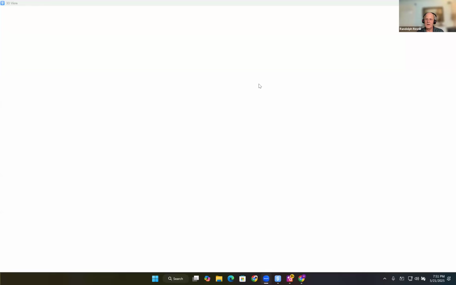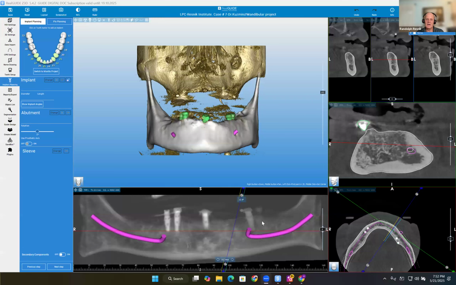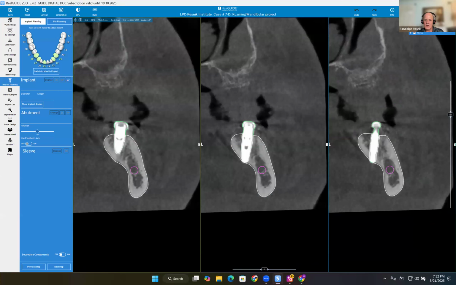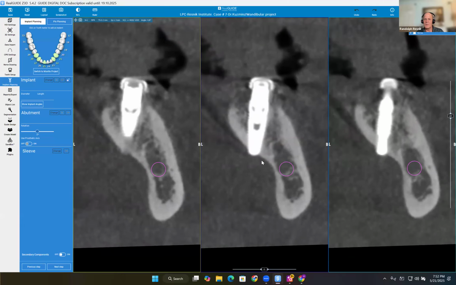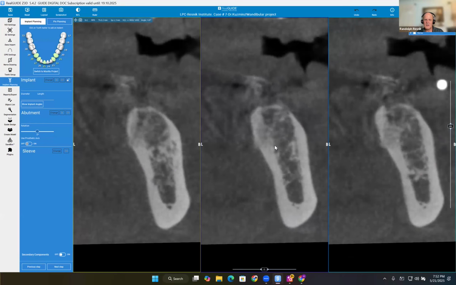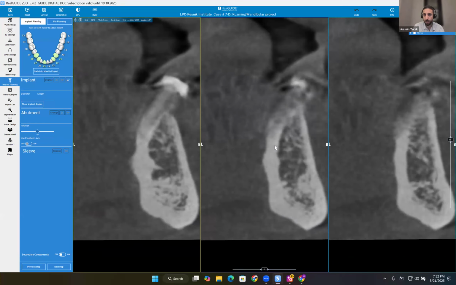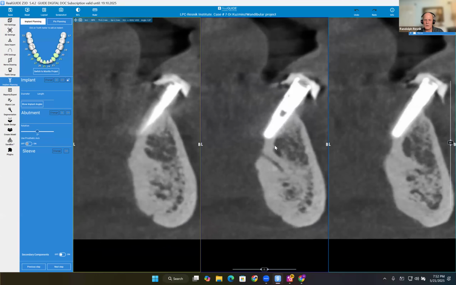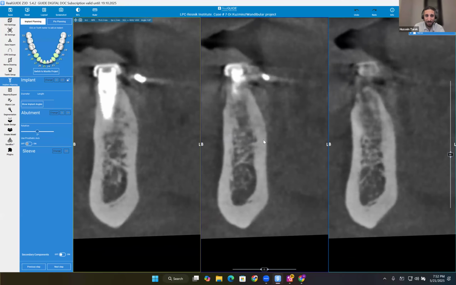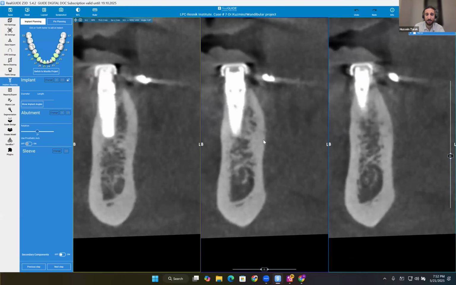Okay, so let's take a look here. Go ahead, sir, scroll so everyone can look at the cross sections. Oh, so you have a perforation. What number is that one? I think that's number 20, 19 or 20, Dr. Resnick. Okay, keep going. And then we're going to get our midline implant, which is that one. Oh, that's not good. Keep going. The last implant, sir, is the one to the right side.